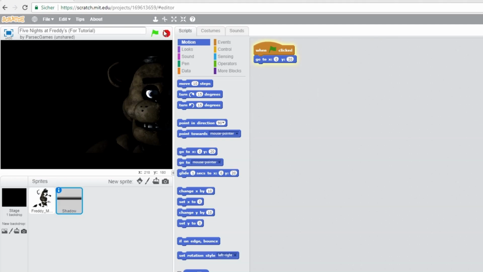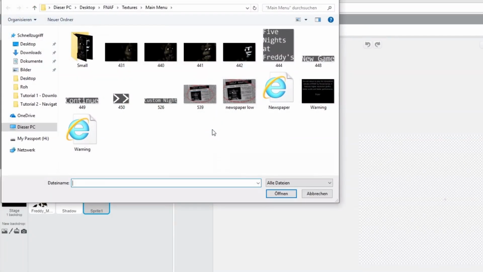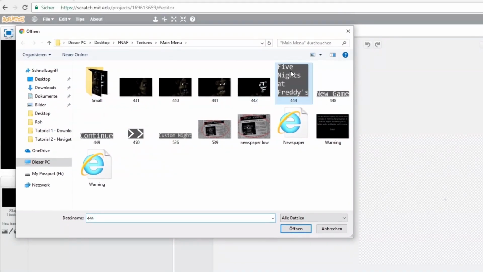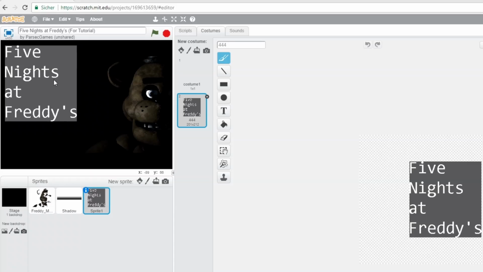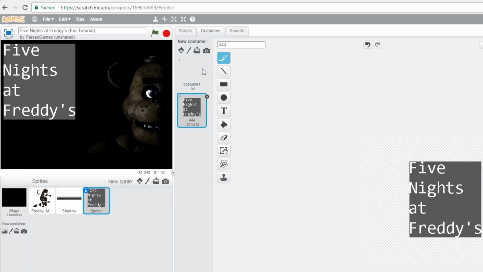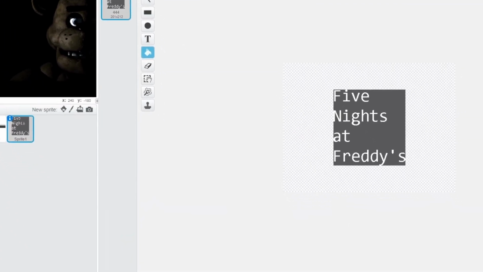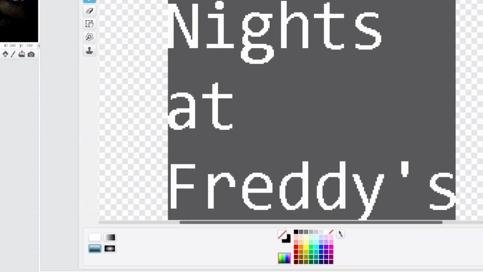So yeah, now we have basically the basics of the main menu. So next is the actual main menu screen, so the title of the game and stuff, the UI. So now we're just gonna do that. I think you're gonna have it like this too, that is weird and gray.